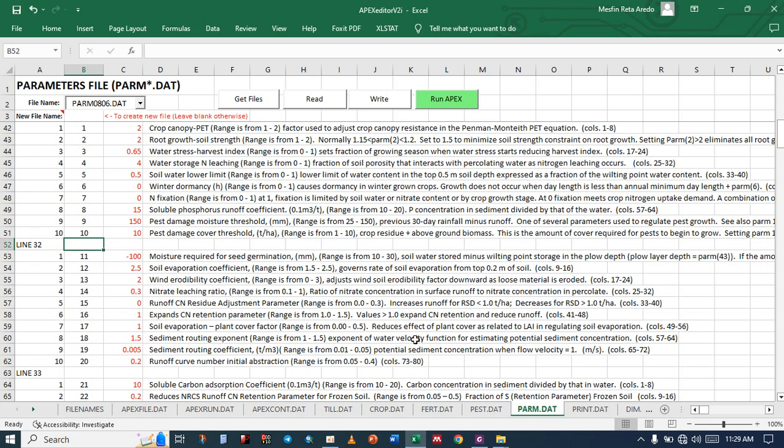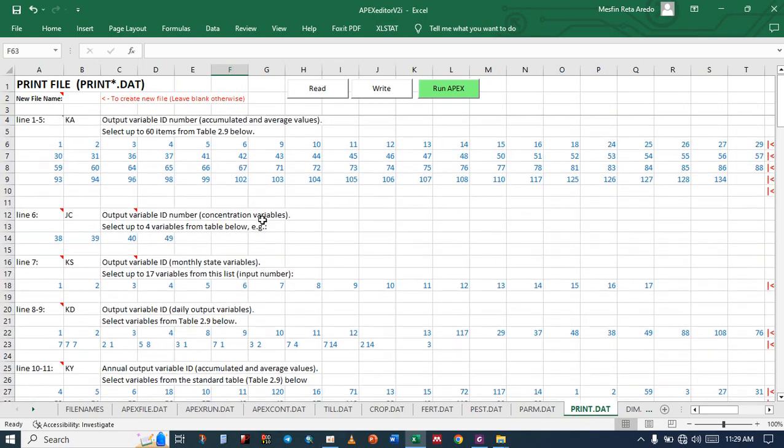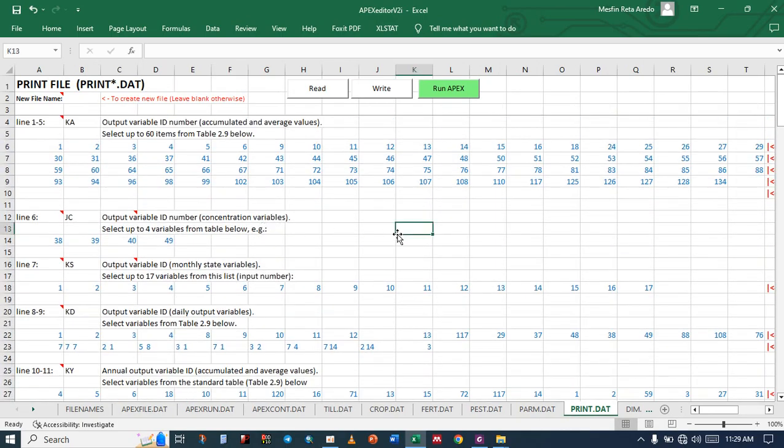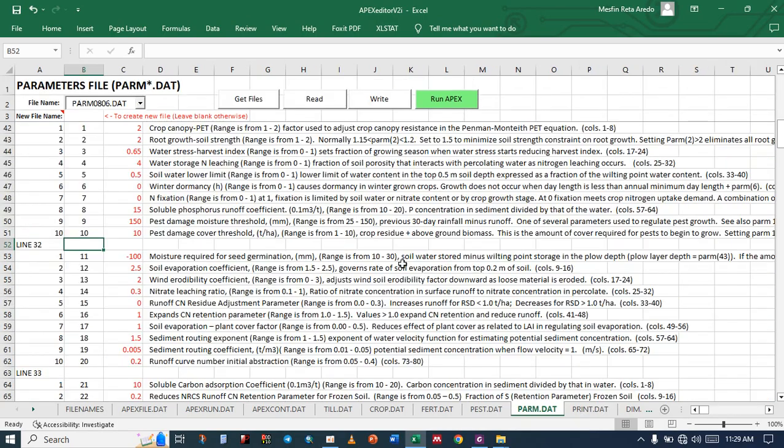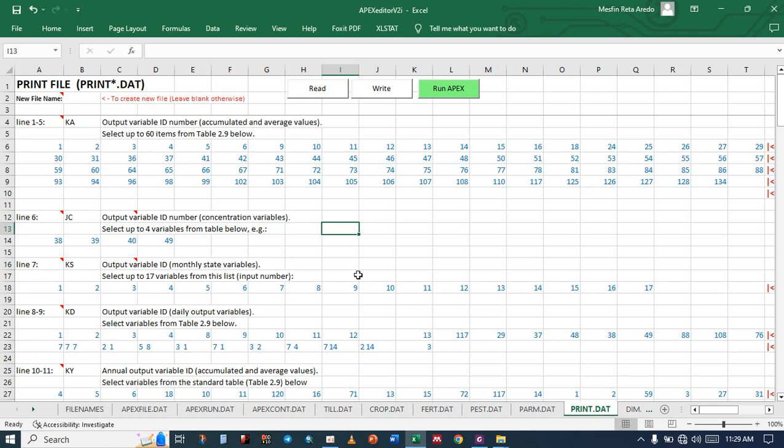These are the print options available for you to choose. These are numerical numbers. There is auto calibration as well, but still, you need to know the most important parameters.